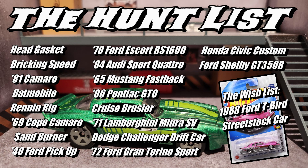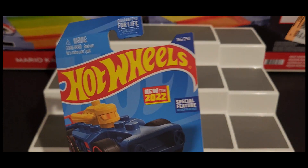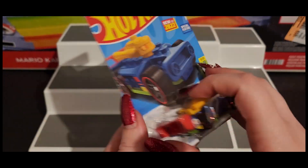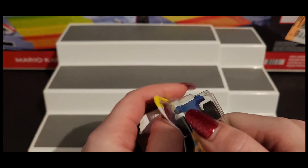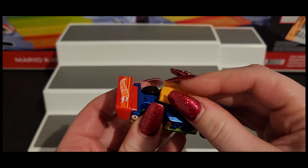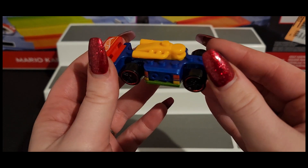First up, we got Brick and Speed. Oh, what's a special feature? The top part comes off, just like — there's another one similar to this — like Legos, that's what they're called. And there you go, we can take it right off. Awesome, it's all fun and colorful, and I believe this is a recolor.